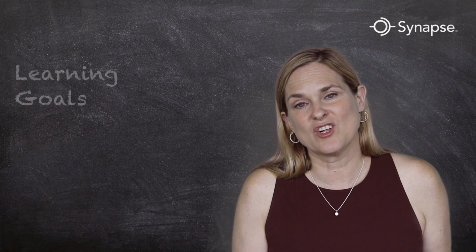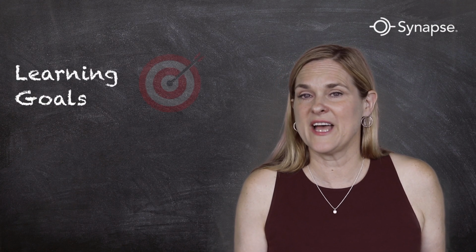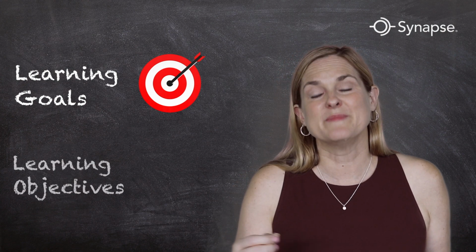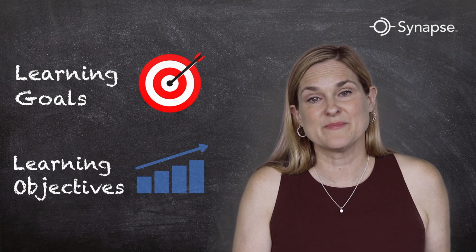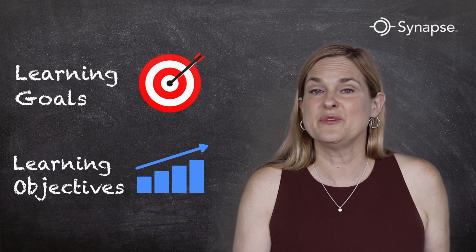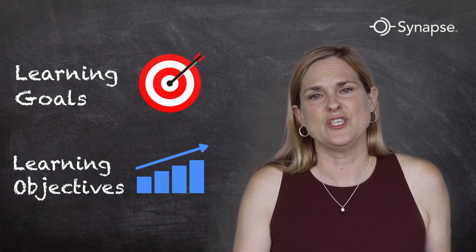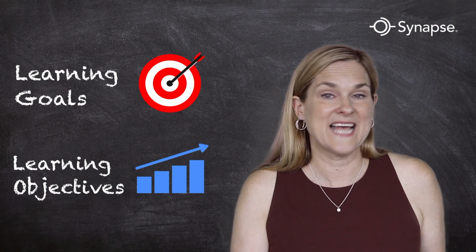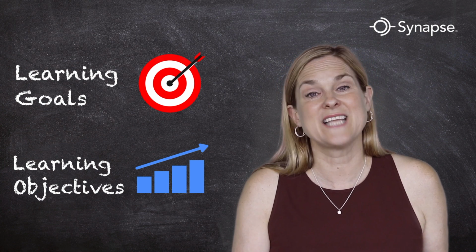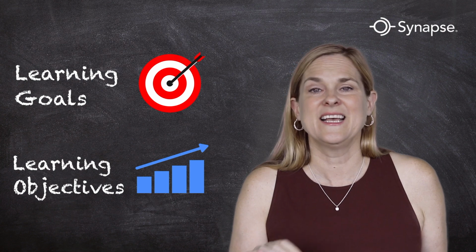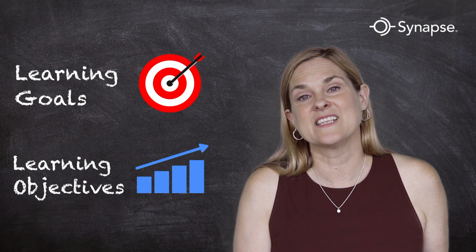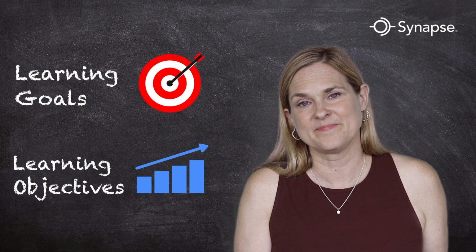So if you have a highly technical product, you might have a learning goal that is you want to improve the sales team's technical knowledge. Your learning objective would be that you want that specific learner to be able to explain how to use a particular aspect of that product. And that you're going to attach an assessment to, and you're going to be able to tell at the end of that course exactly whether or not that individual learner has acquired that knowledge.